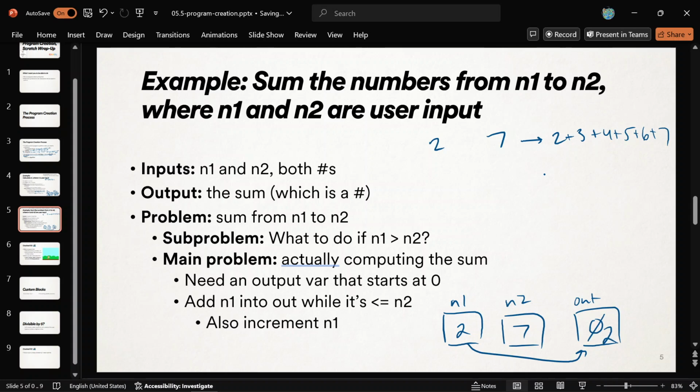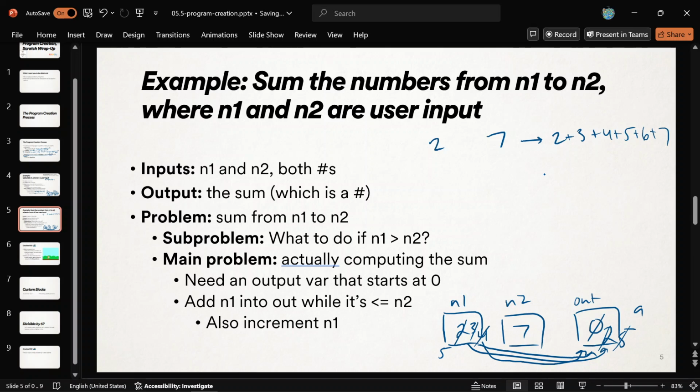And then the next number I want to add in is 3. I almost have 3 in n1, right? Let's just use this variable and mess with it. Let's add 1 to it. I won't touch n2, but I'll use n1. And then I'll add the 3 in. See, now it's 3. I'll add the 3 in. 2 plus 3 is 5. And then the next number I want to add is 4, right? Add in the 4. That'll make it 9, right? 9. And then the next number I want to add in is 5.